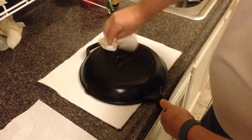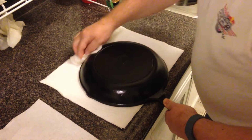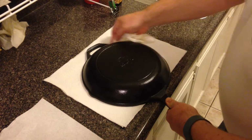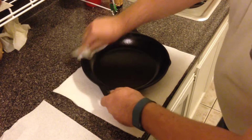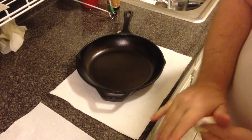Get down inside this lip. Try to get inside the name as much as I can, and then all the other little spots where the oil didn't really want to get into. I want to make sure I don't leave too much behind either. Okay. There. Now the pan's ready to go in the oven.